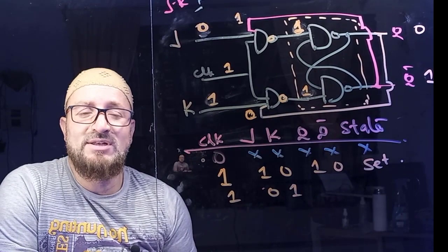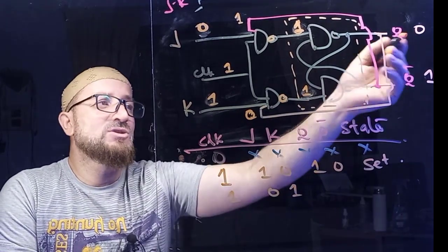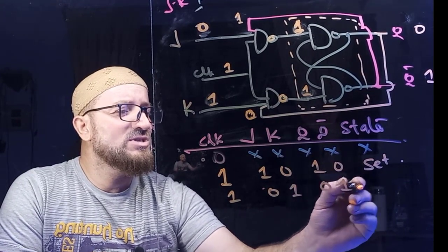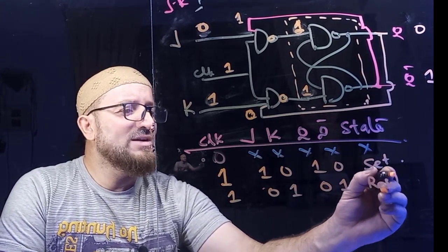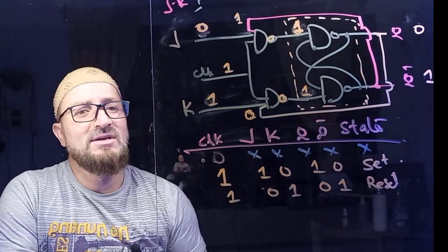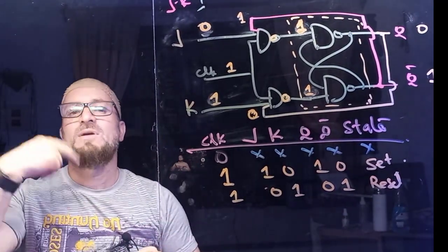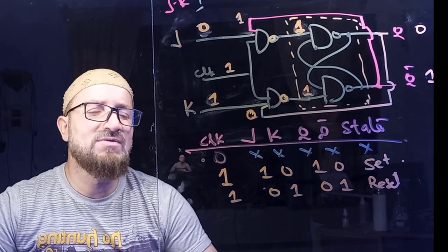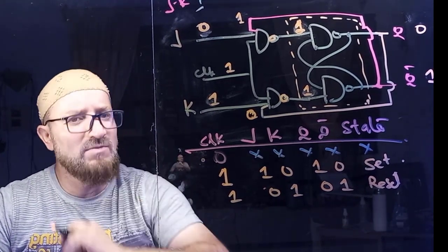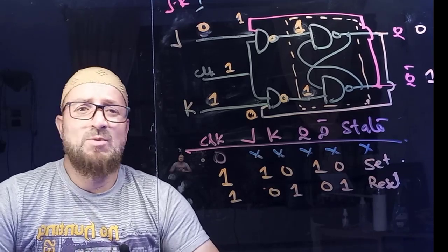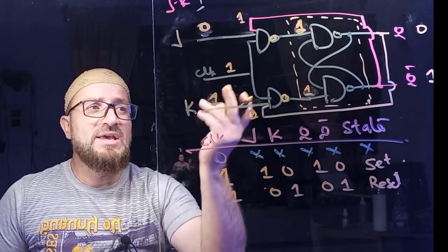When 1 1 goes to the inner latch, that's going to be the memory state. So it's going to retain that 0 1 state. That means it will retain the 0 state, so it's a reset. So whether it was set or reset initially, if you put 0 1 here, it's going to reset. So it's working exactly the same way the RS flip-flop or SR flip-flop was working, or even the D flip-flop was working.